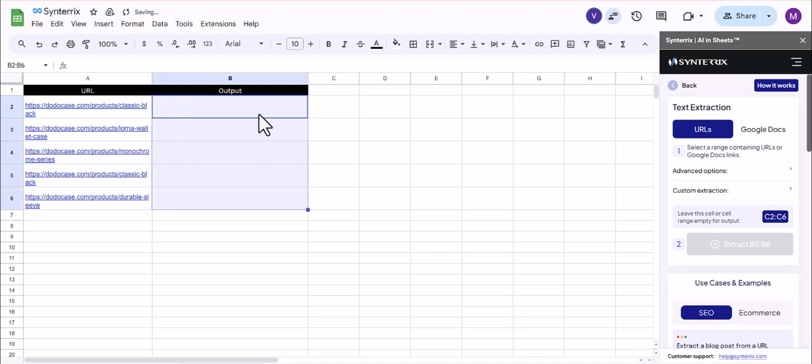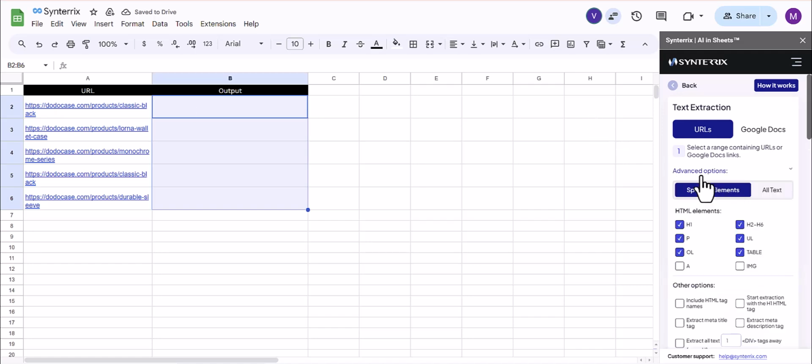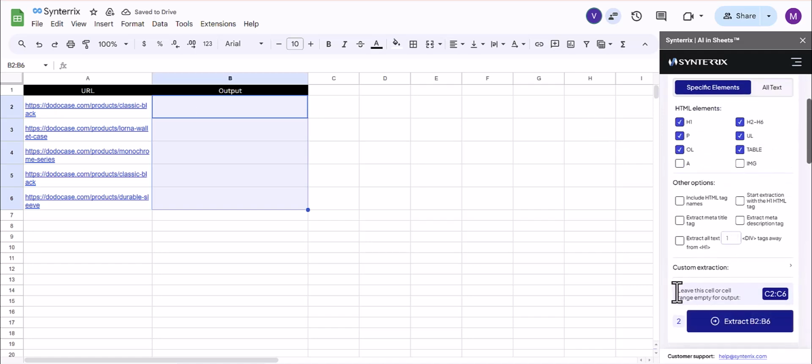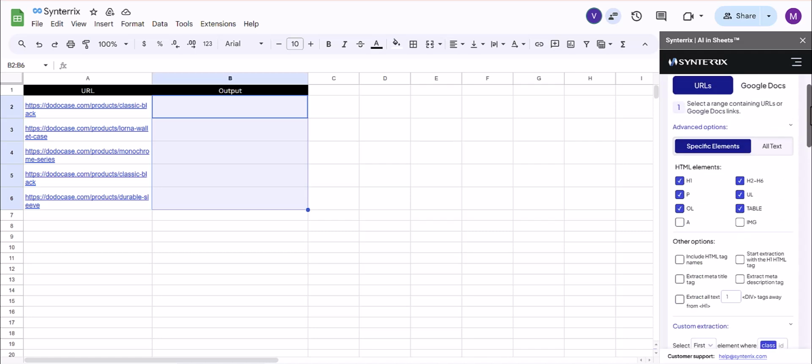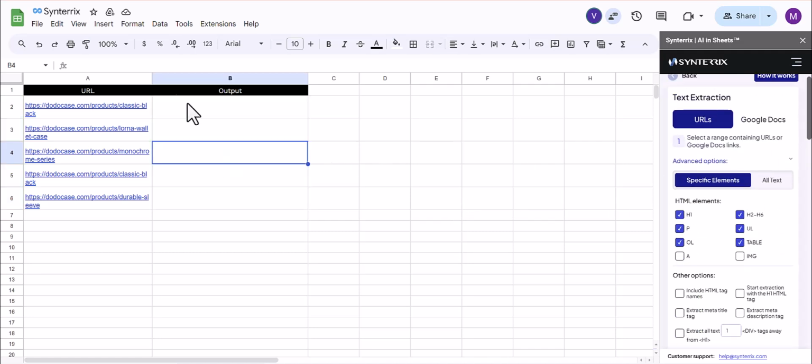So for that reason, we built the advanced text extraction options and the custom text extraction options. So I'll show you them in action shortly.